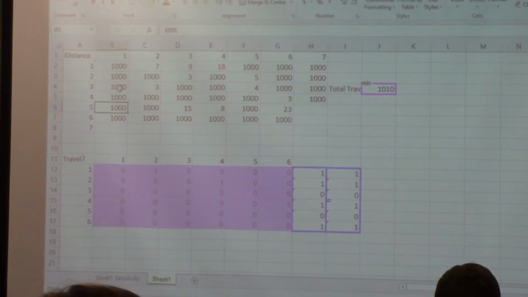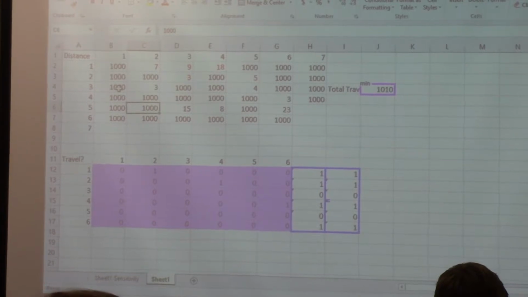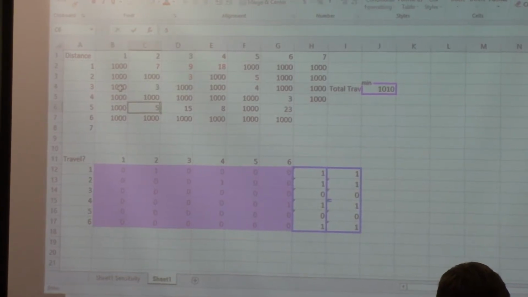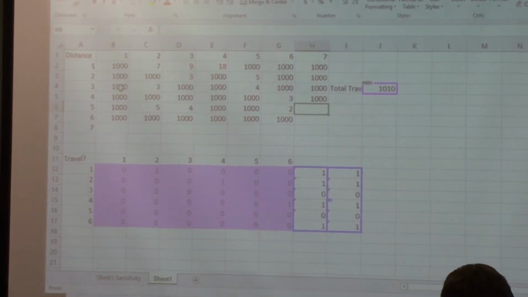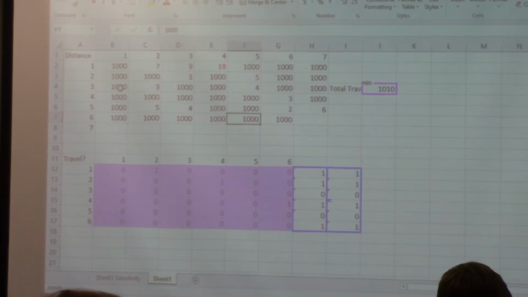What does 5 connect to? 2. At what level? 5, okay. 3 at 4. But not 4, or itself. 6 at 2. And 7 at 6. All right, and 6 connects to 5 at 2, and 7 at 3, right?